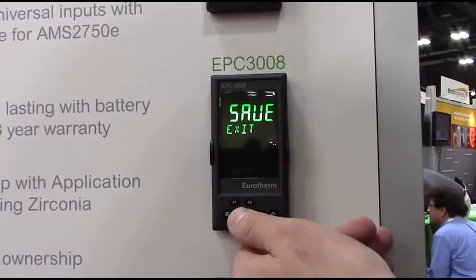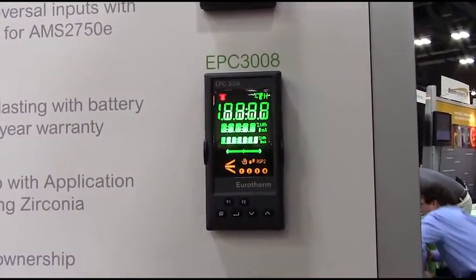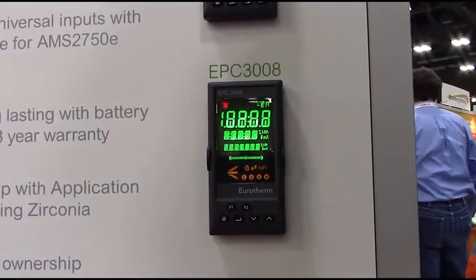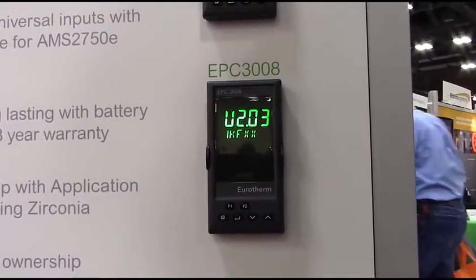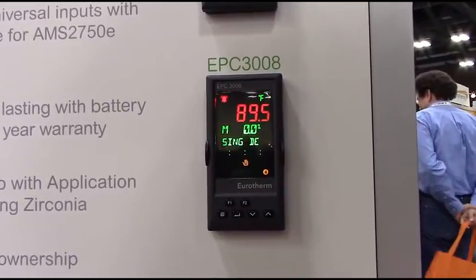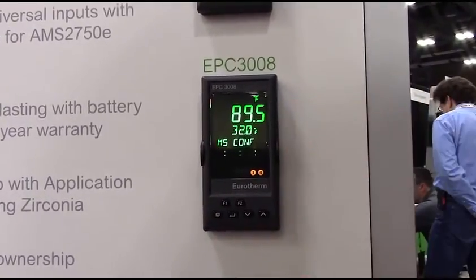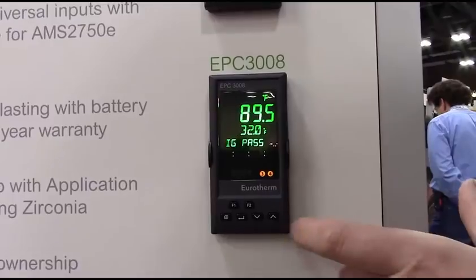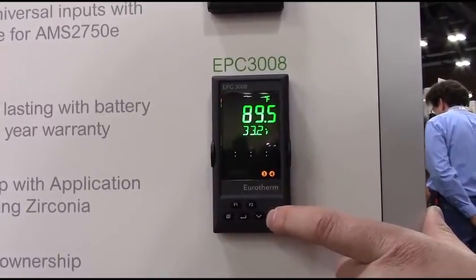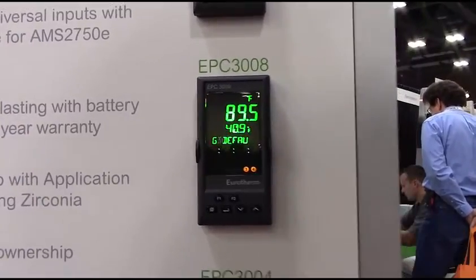Quick exit and save. The controller goes into its quick boot where it steps through its memory process. And right as you come back out — right 30 seconds after I started setting it up — I come into an application. It's showing me my temperature as it is. Acknowledge the alarm to come out. And boom, I'm into setting my temperature. You can see the set point is 32 degrees right now. All I have to do is press up or down and I'm ready to go. Very simple setup.